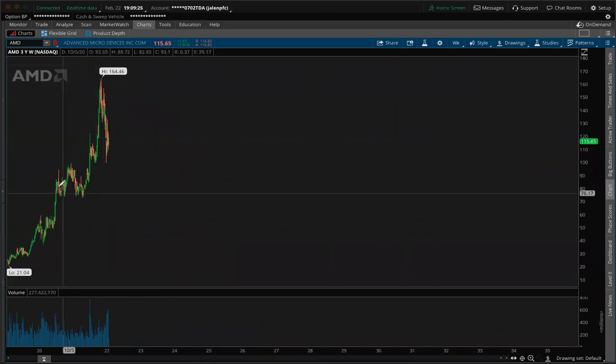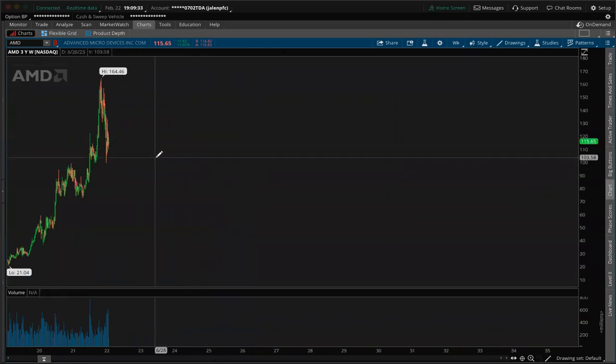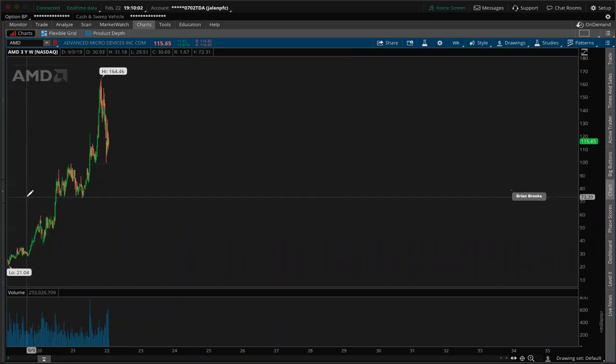So now we're in a weekly chart, and what a lot of people do is make their levels where the stock is kind of irrelevant, right? Right now we know AMD is at 74, and this is AMD right now. We know AMD is most likely not going to be this low for a while, so there's really no point in wasting our time plotting that level. But just for practicing purposes, this is where I will plot my first level.